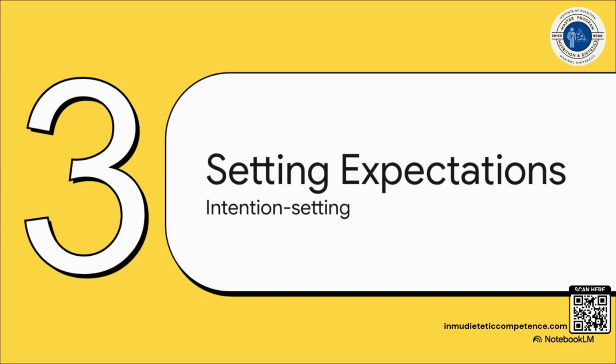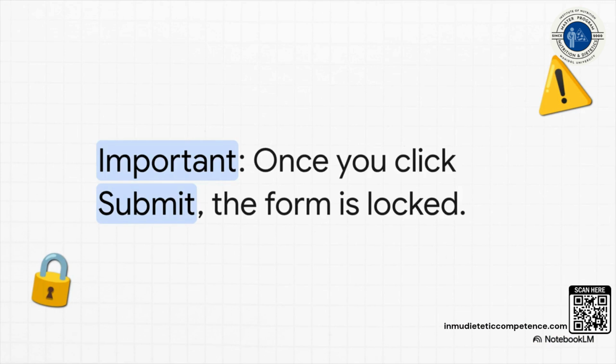Which brings us to Section 3, setting pre-rotation expectations. Okay, before we even look at the forms themselves, I really need to draw your attention to this massive rule from the manual. I'm going to say this as clearly as possible. Once you click Submit, the form is locked, period. It cannot be edited, and this applies across the entire platform. It's a strict point of no return system. But it's designed that way for a reason, to capture your authentic thoughts and activities in the moment. So, just double check everything carefully before making that final click.